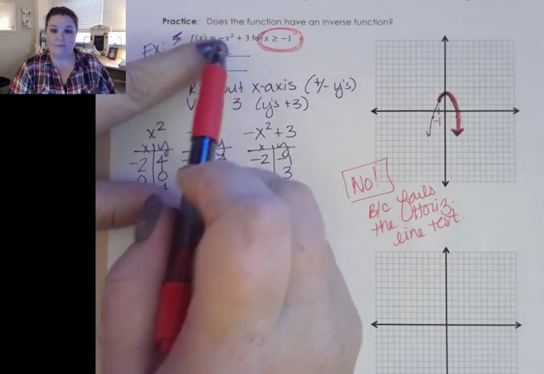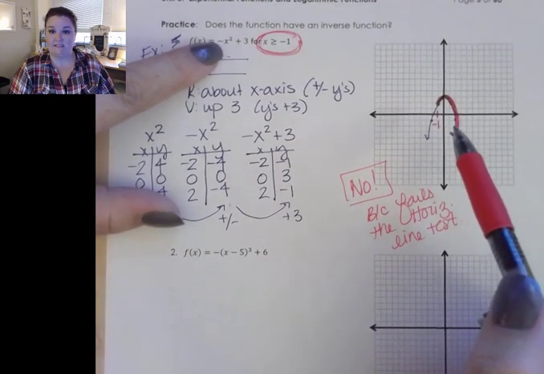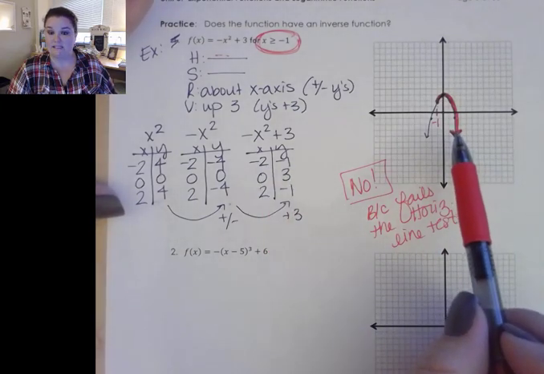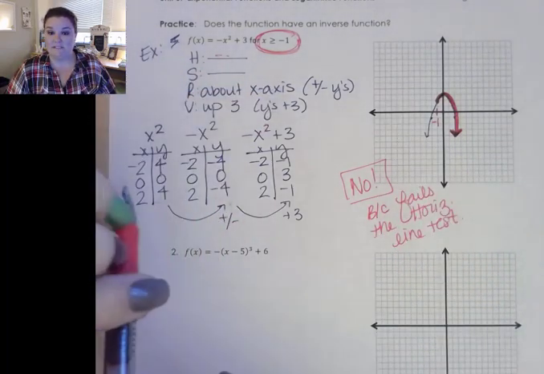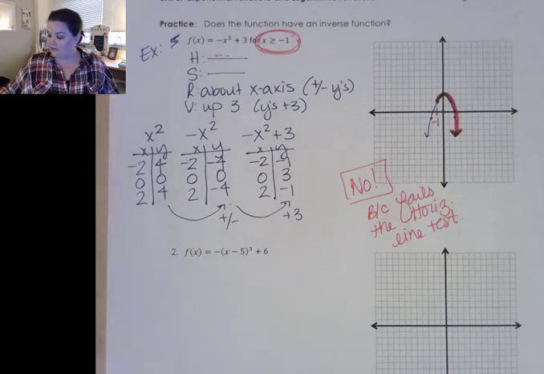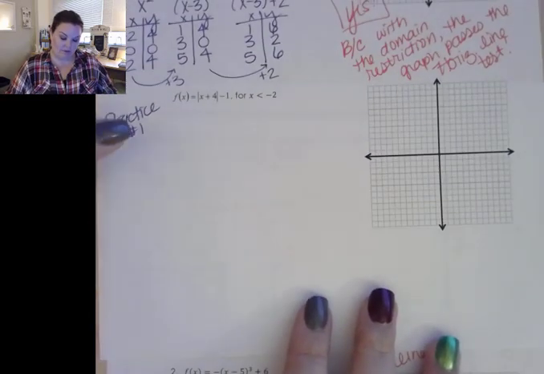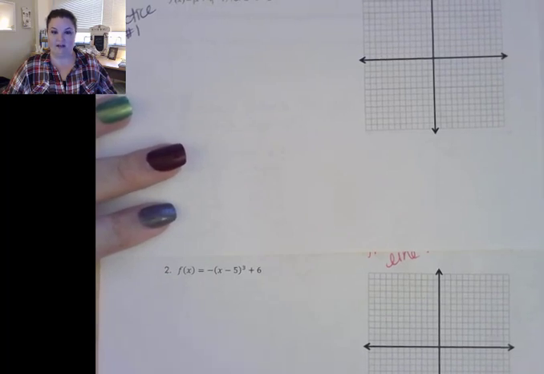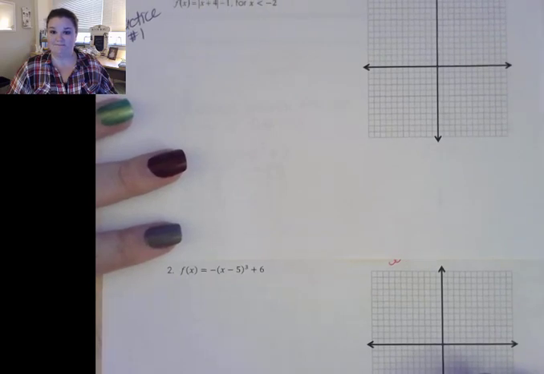But if we start with a parabola or an absolute value, something we know fails the horizontal line test, then we need to go through this process of graphing it, identifying the piece that we're considering with the domain restriction, and then determine, does that piece satisfy the horizontal line test, okay? So I want y'all to take a minute and work on the two problems, the practice problem, the last example on page 4, and then number 2 on page 5. Okay, so go ahead and pause it and try those, and then we'll go over them.